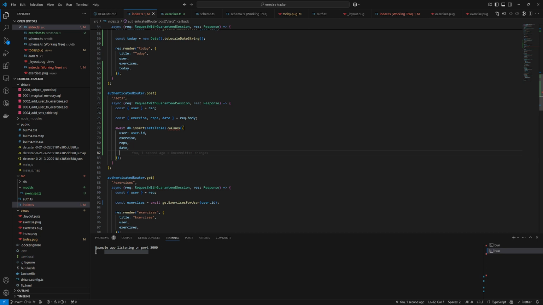And this is kind of where things start to get a little interesting because like, what are we going to use for the order? In order to know that, we actually have to look up all of the other sets that the user has for the given day and put in an appropriate order for them.